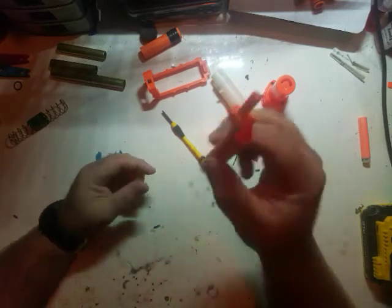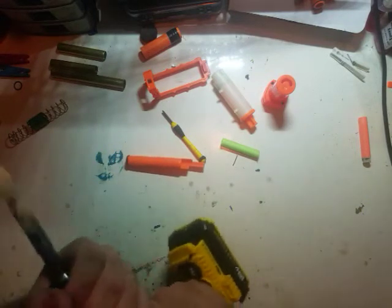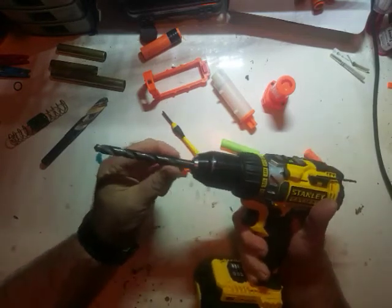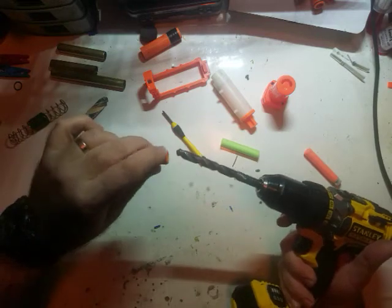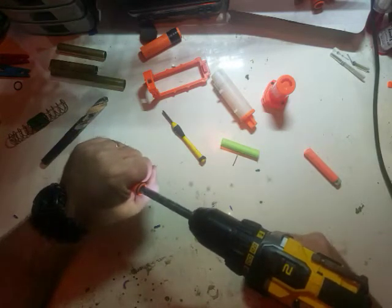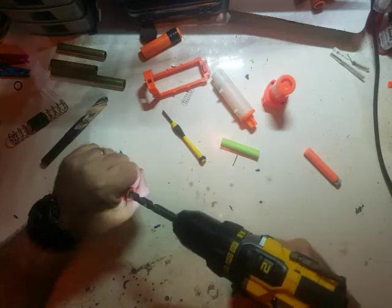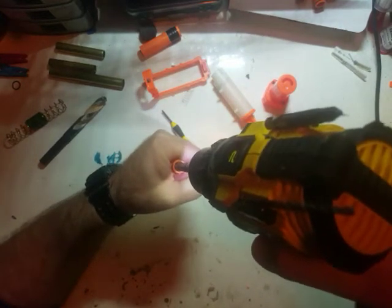For the breech section — stock standard, AR still intact. The first thing I'm going to do is drill out that AR. Rather than going through drilling it all in one go, because it gets messy, a cleaner breech is a better performing breech. This is my drill bit for drilling out ARs — just a bit smaller than the hole in the back so I don't break that lip. If I break that lip and the O-ring comes off, it's useless. Taking my time because I don't want to accidentally drill through the side. I can still salvage it because there'll be brass inside, but I prefer a nice clean breech.